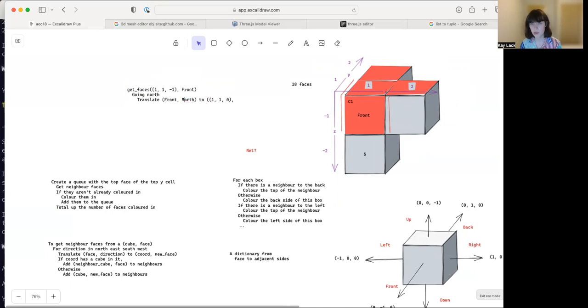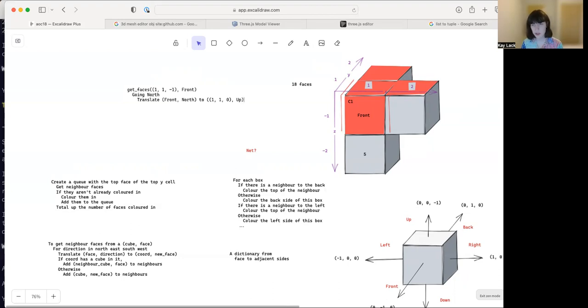Front, north, to that. And then we check that coordinate. Does it have a cube? No. Otherwise, we add cube.